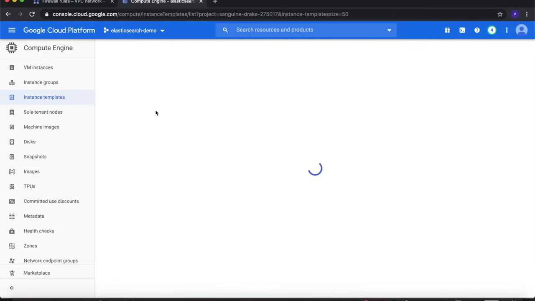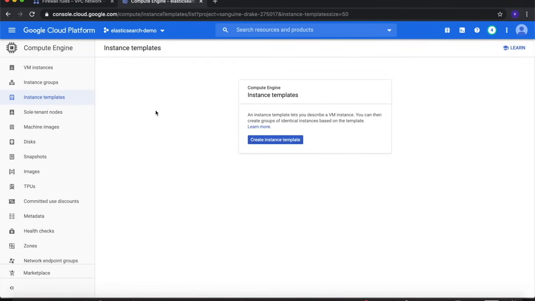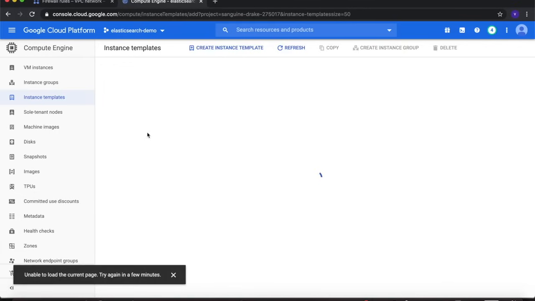Now instance templates allow you to create reusable templates that can be used to create virtual machines. Since this is a demo lab, we'll break our virtual machines and we might have to delete them and recreate them. It is easier if we create an instance template, then we can just reference that template and quickly create our virtual machines. So from here, click on create instance template.